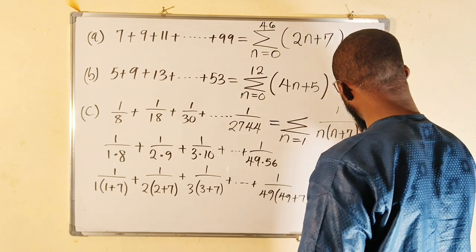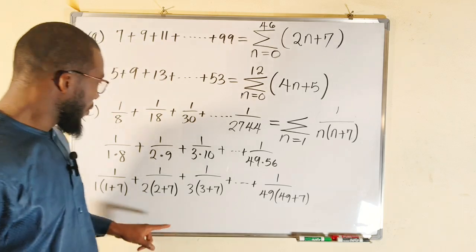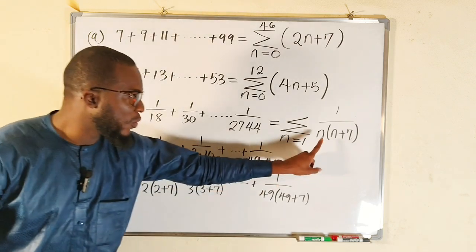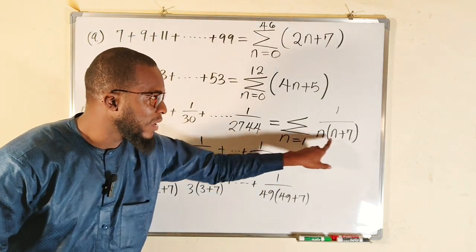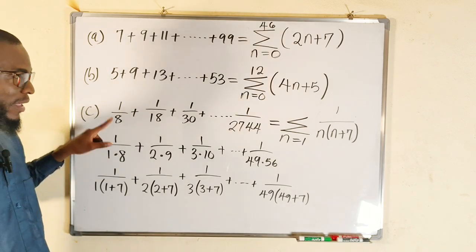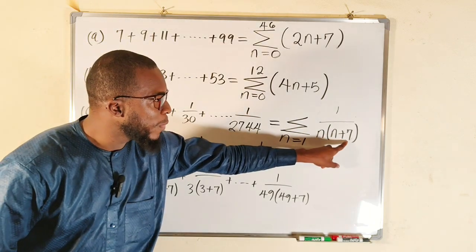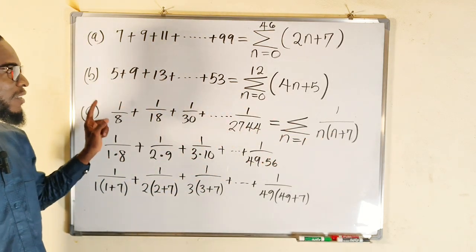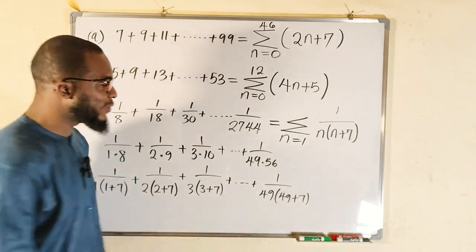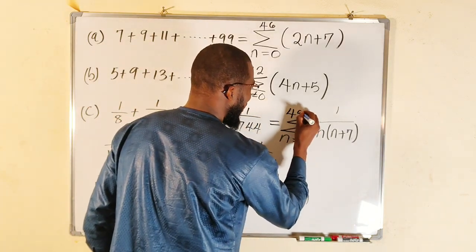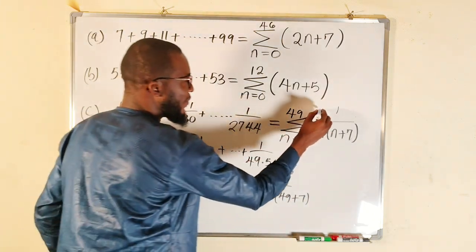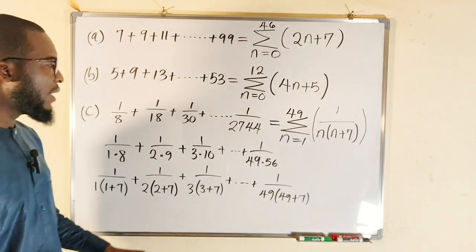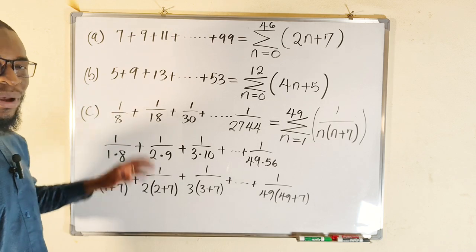Can you see that? 1 plus 7. Because the moment you replace n with 1, it is going to give us this one, because it will be 1, 1. 1 plus 7 is 8. 8 times 1 is still 8. If you replace it with 2, we have 2 plus 7 is 9, and 9 times 2 is 18. You see that? So this is the pattern, and it is going to stop at n equal to 49. So this one is the most simplest one, 49. As simple as that. So we have this summation. So the moment you take this summation, it is going to give you this series back.